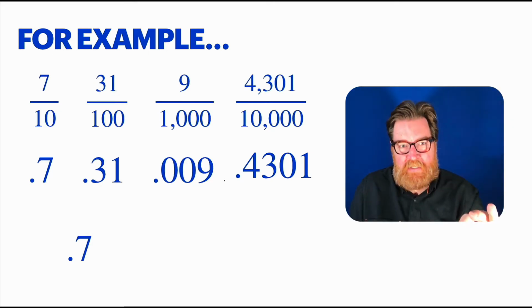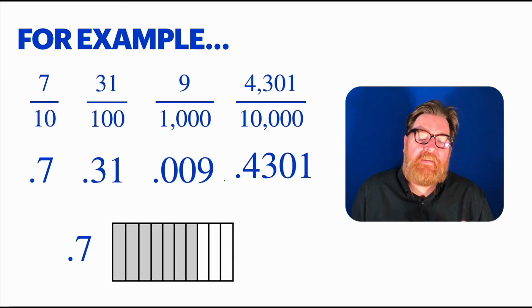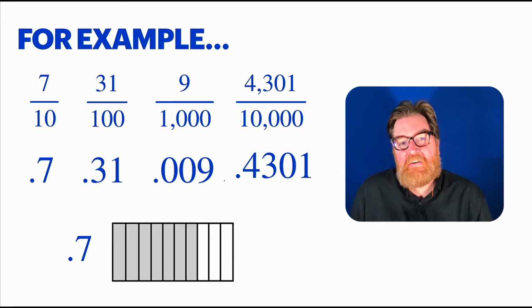That decimal, 0.7 or 7 tenths, we could represent it with bars just like we always would. There it is, 10 equal pieces and color in 7. Nothing to it, all right? I'll tell you what, if you wanted to go crazy with a decimal, and that's a good idea, let's go crazy because that might let us explore all the different decimal place values. That turns out to be super duper important.